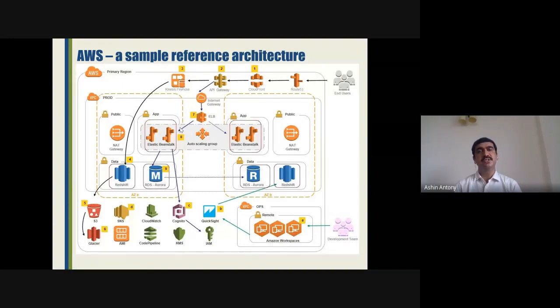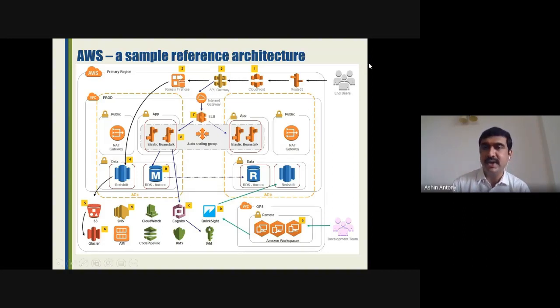Almost last, but very importantly, like I had spoken about the architectures. This is a simple architecture I put together a few years back, I think 3 to 4 years back, but still most of the components are very relevant. This is an AWS specific architecture because of the components being used here, but with minimal tweaks, we can create one similar for Azure or any other cloud provider. And it is not just about cloud; it's about an implementation. So let me quickly, in the next 5 minutes, walk you through what is happening here. It might look like a lot, but it's about being able to deploy and deliver something.